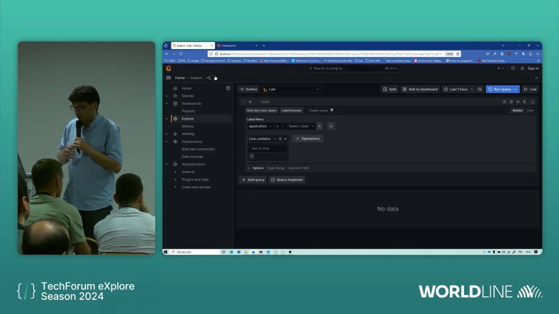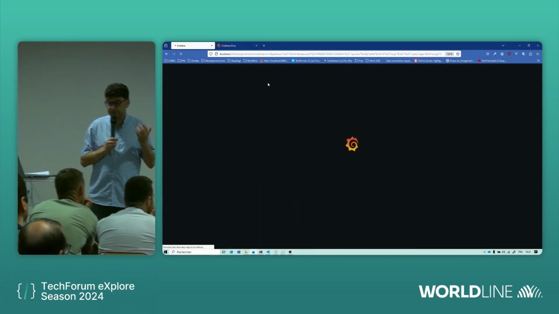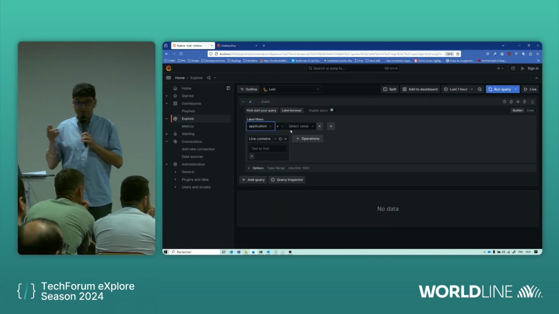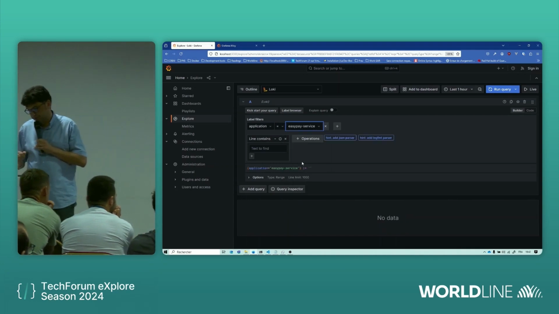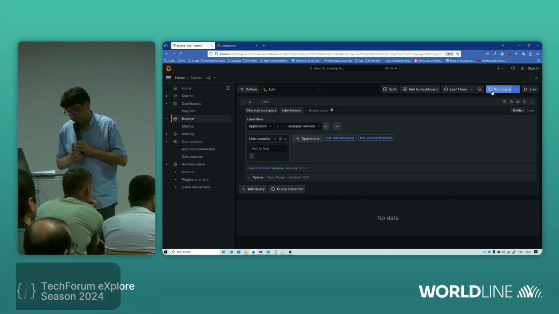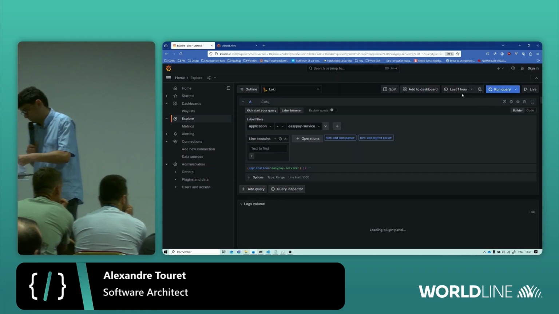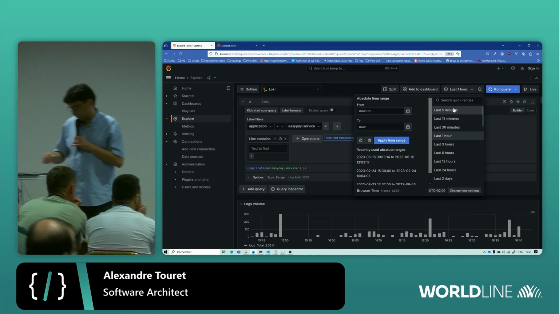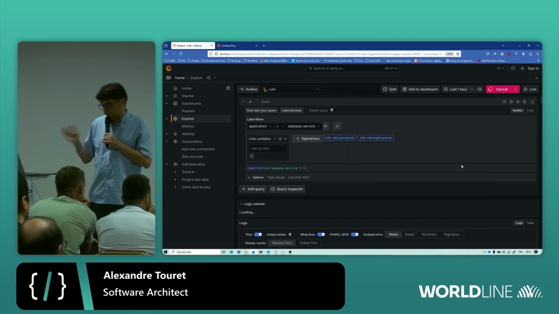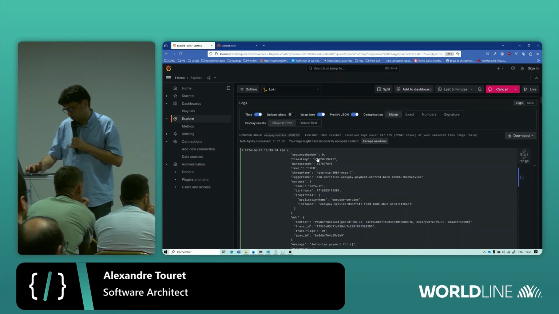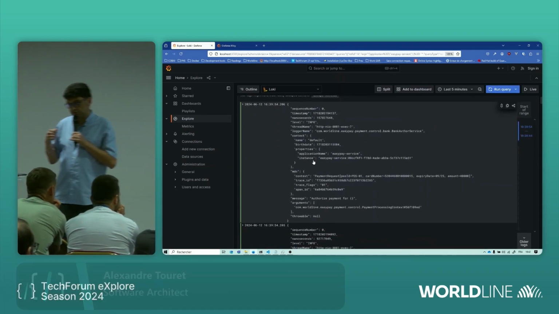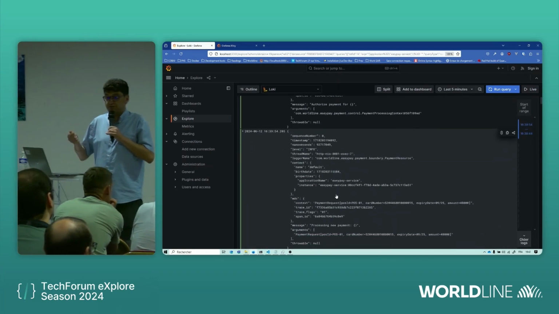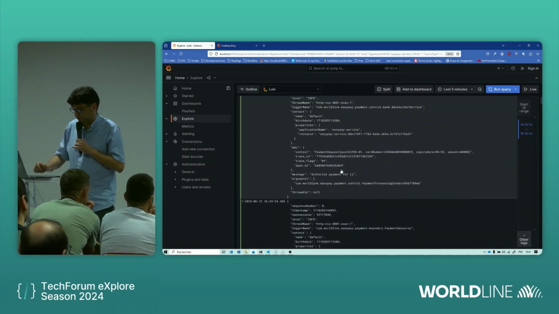Now let's see how to explore your data on Grafana. You can check that we can use the labels we configured earlier in the OpenTelemetry collector. You can then run the queries. You can check the time slot, and because you configured your logs in a structured way, such as JSON, you can easily parse your data on Grafana.